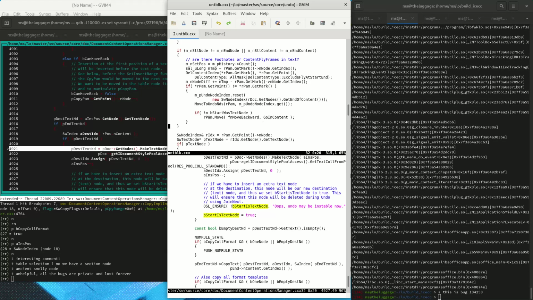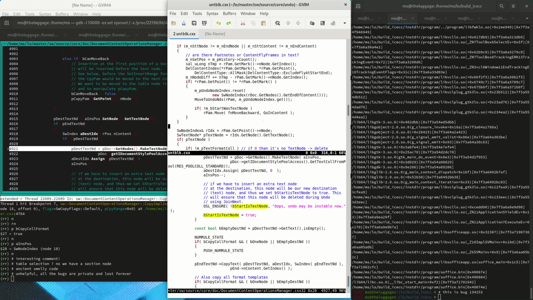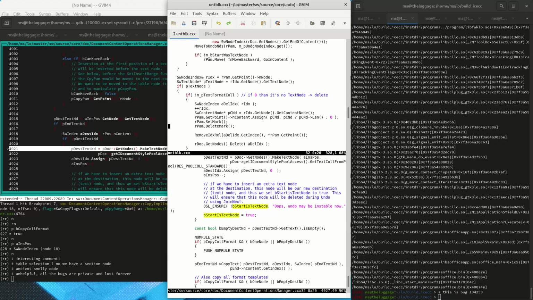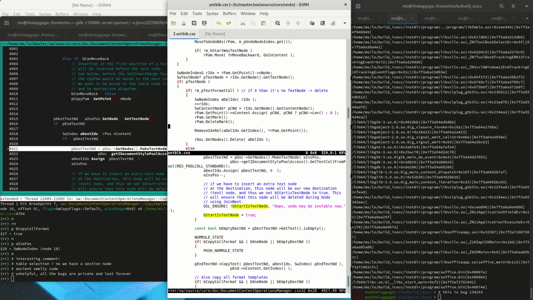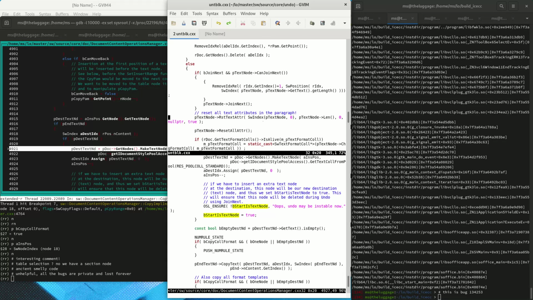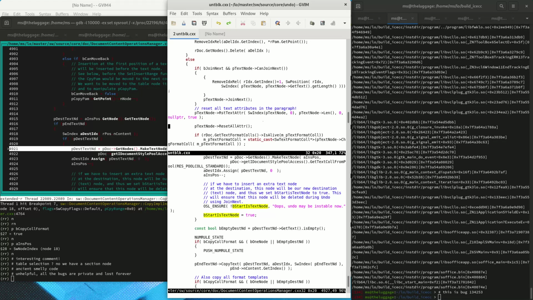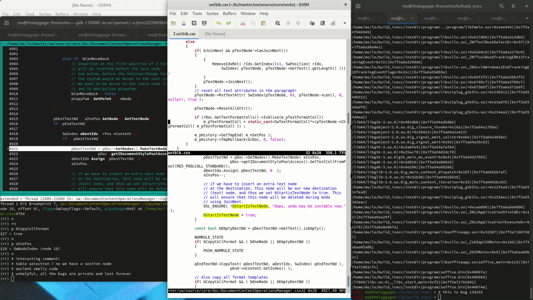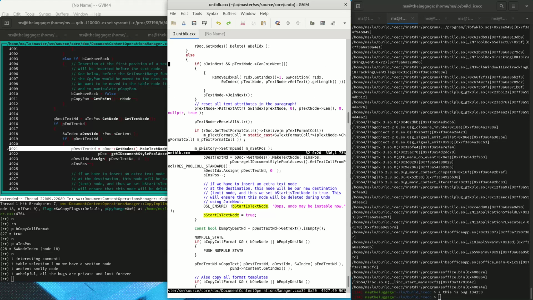It just moves the cursor. Here again is the code that deletes one text node. But clearly there's no way for this undo code to delete more than one text node, which is what we would need here.